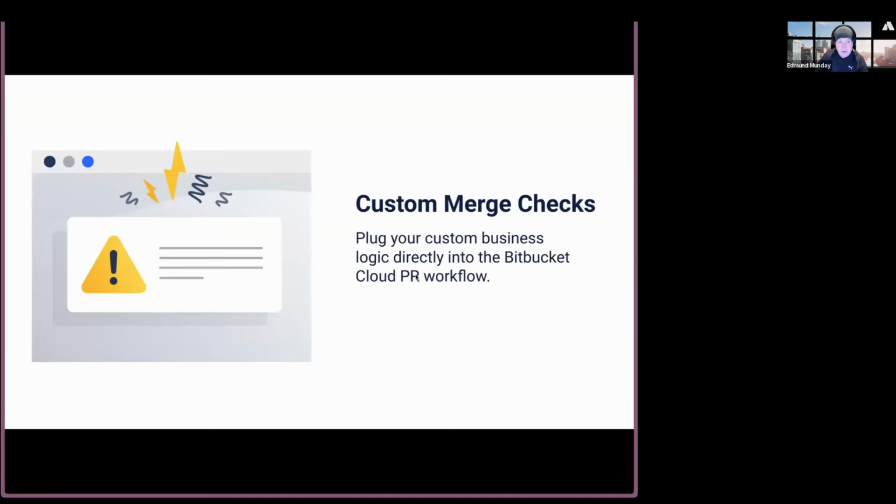Touching really quickly on something called custom merge checks, which was the first main pillar of this DevOps automation strategy that we've been building out. Custom merge checks went into open beta late in 2023, and it went GA around about 2 weeks ago. They give you the ability to write custom rules, so that you can enforce your business logic as Forge apps, which are basically just little Lambda functions, and then have those enforced on your pull requests so that code doesn't get merged into your repository unless it passes all of those sets of business rules.